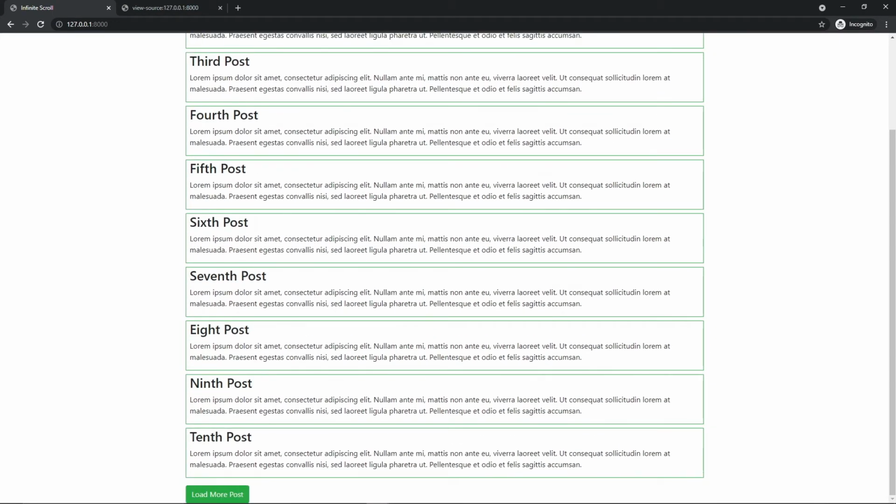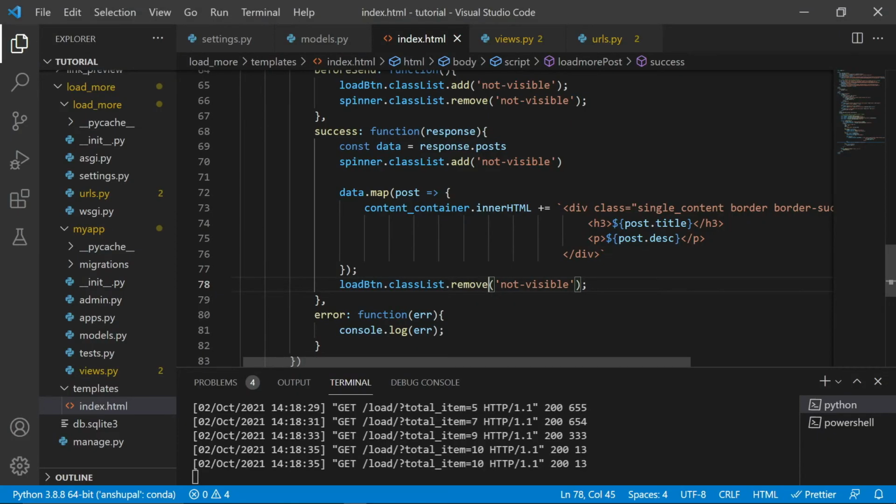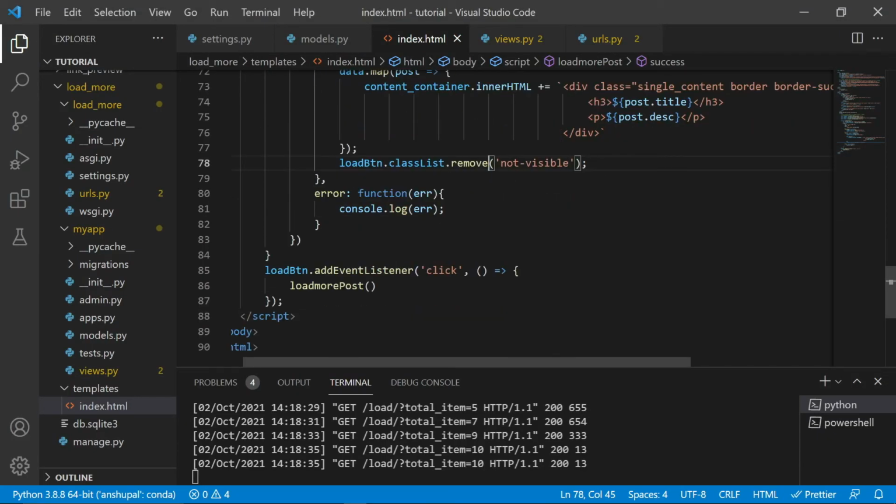So what we can do is create some sort of alert box so that the user can know that there are no more posts to load. So that's what we will be doing now. Let's copy this and let's create a logic.